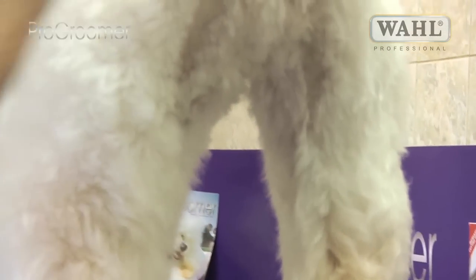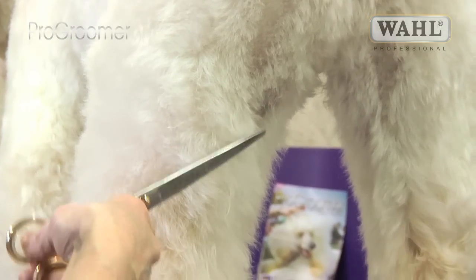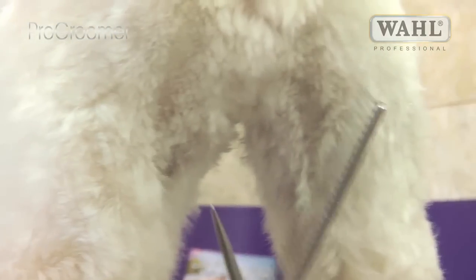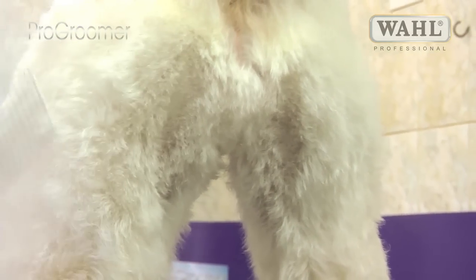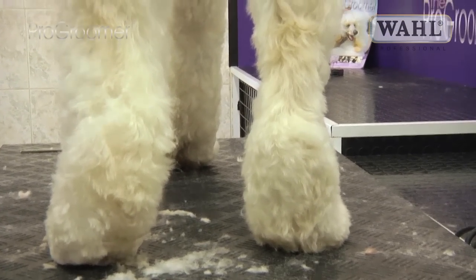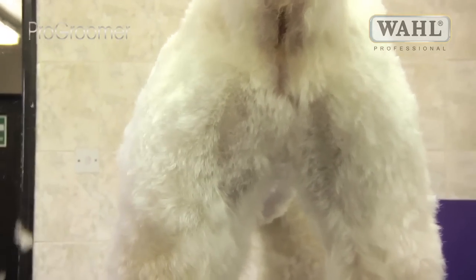See, with the poodle crosses, you haven't always got the thickness and density of coat that you would have in a poodle coat. So hence you get the coat going in different directions, whirls and swirls, as you can see on his back legs there. So it's not always the easiest coats to come up neat. You just have to work with what you've got and make the best of it.